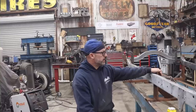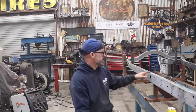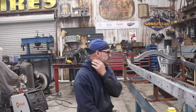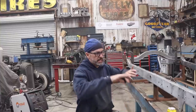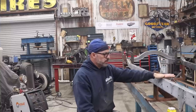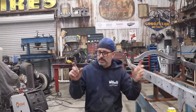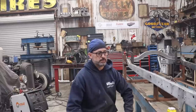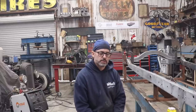So once I get the frame off of the stanchions, I'll probably slide it forwards a little bit, and then I'll get these little areas welded up. But once that's done, I think what I'm going to do next is box in around the steering box to encapsulate the frame tubes. And then I'm going to get to work on my crossmember for the transmission. So basically, I'm just going to make some measurements, section it, shorten it, get it set back in place, get it tack welded, and then get it finish welded while everything's still mounted to the table.